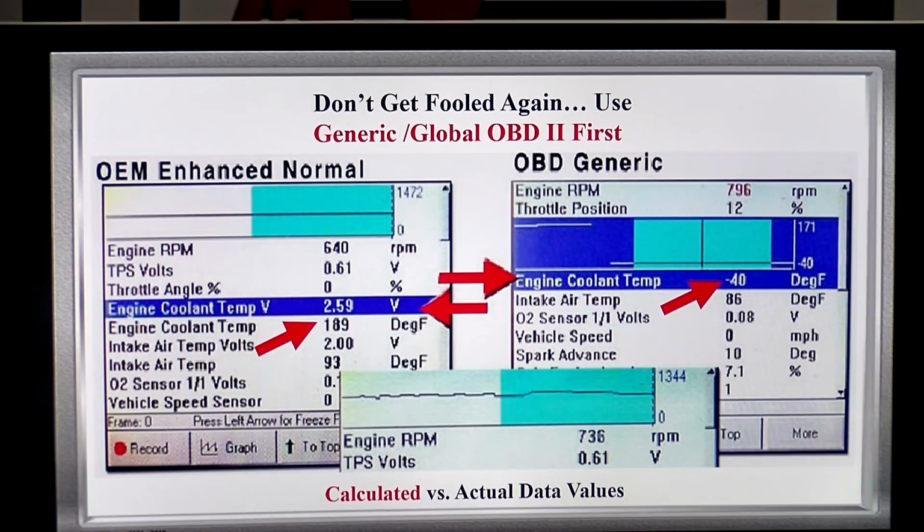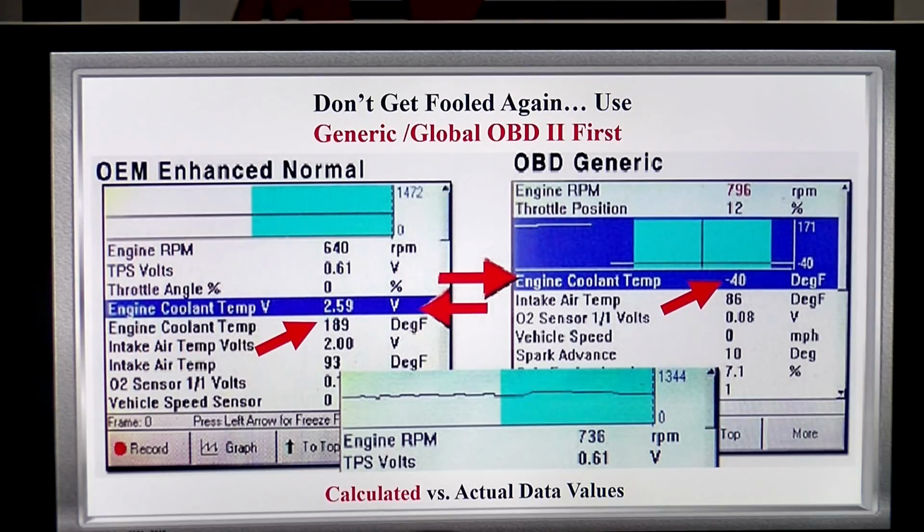What you need to know is by SAE standards, Society of Automotive Engineers, generic scan tools cannot substitute a value like enhanced can. Now, of course, there's always exceptions, because before they ever thought of an air-fuel ratio sensor, which did not exist, that's when that rule came in. So be careful if you're on some generic scan tools that still do not display the information for an air-fuel ratio sensor.